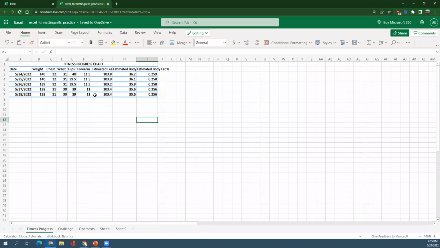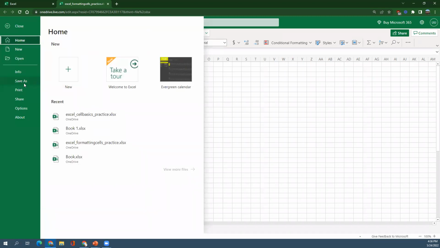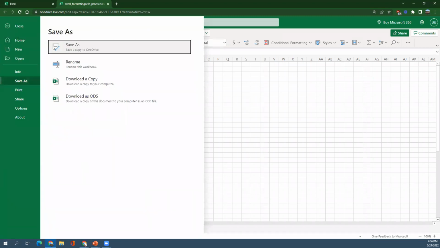So if you're running an accounting practice or something like that, and you're trying to do it in the web version, you're probably not going to get very far. But if you're just managing your household budget or managing your address book in Excel, totally that would work just fine. But getting into the more complicated side of Excel, you might run into some issues. You can definitely save a copy of your Excel workbook just by going to File and Save As, and you can download a copy to your computer. Yeah, I hope that answered your question.